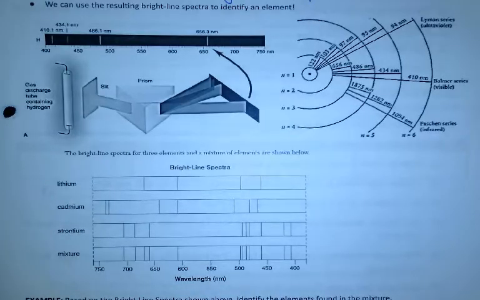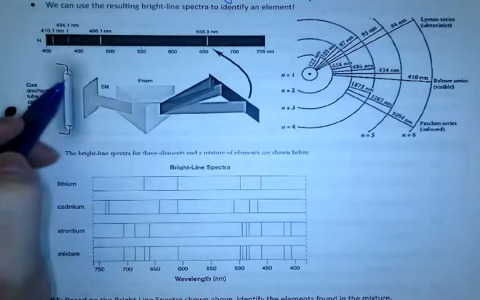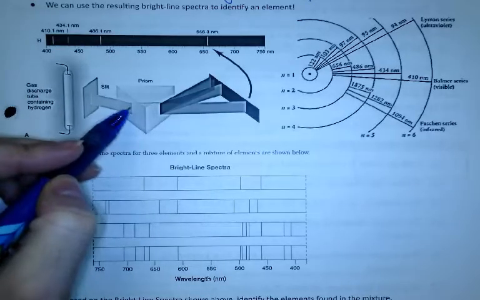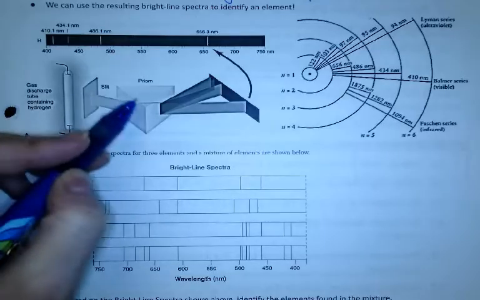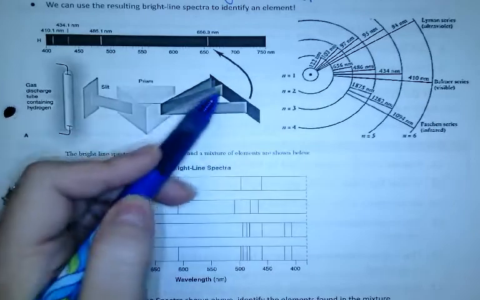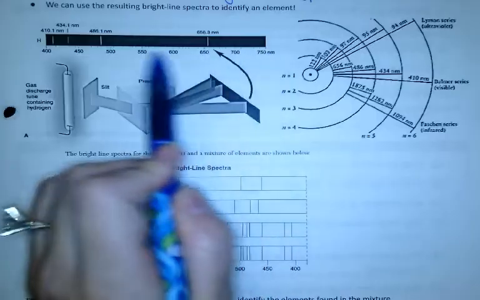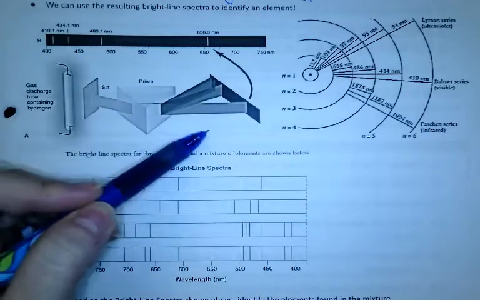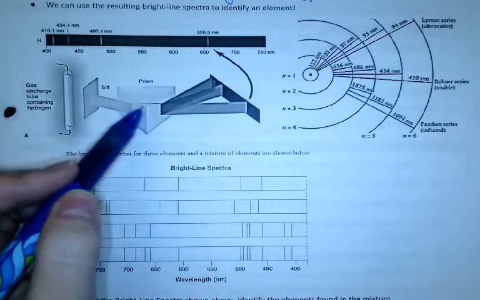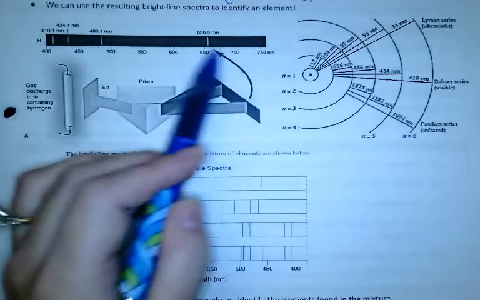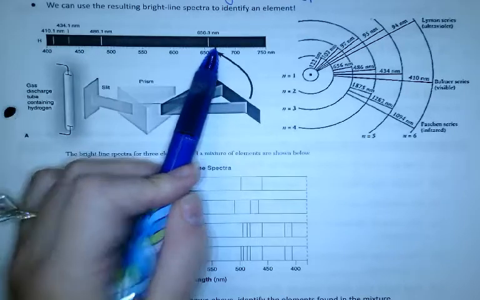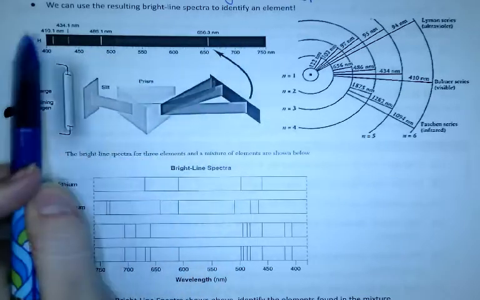They concentrated that light through the slit and then ran that concentrated light through a prism. When they did that, it didn't show the full rainbow, because if you run white light through a prism, it shows a rainbow. But this is kind of pink light. What it did is it just showed certain lines at certain wavelengths. And this is hydrogen's bright line spectrum.